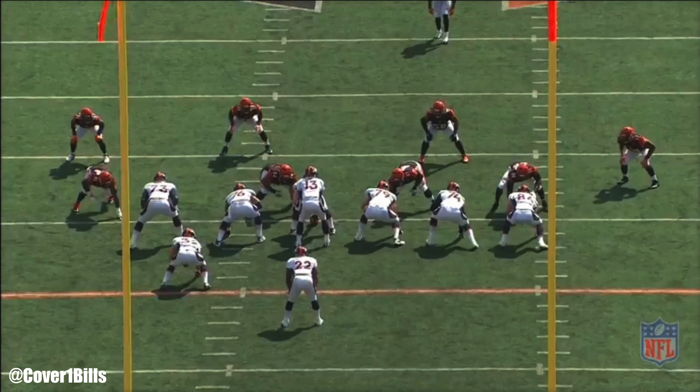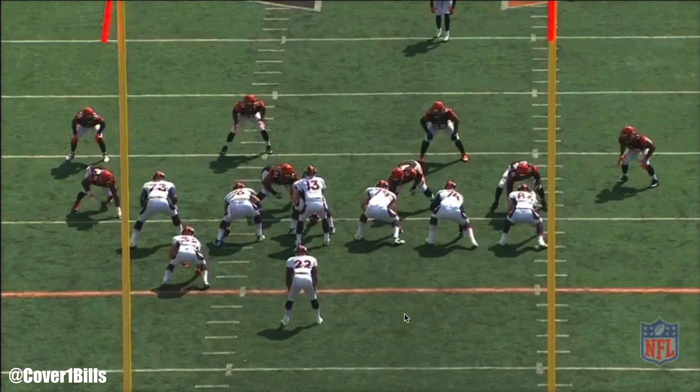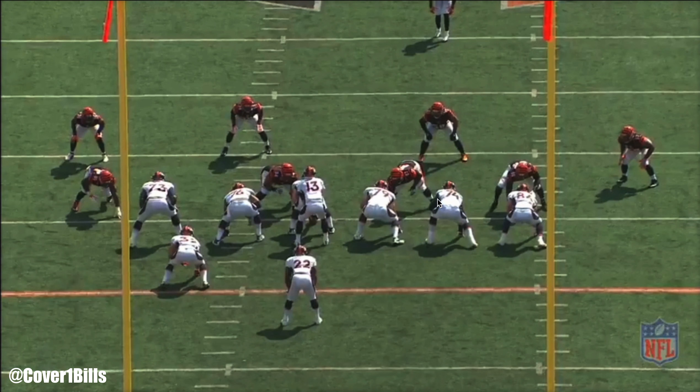From my playbook, this would be Queen Wright. Queen just alerts the H-back or fullback that he is opposite the strength — the tight end here. So 21 personnel. You can see there are eight in the box, and usually eight in the box is going to be a tough box to run against. But it's just a zone run play to the right.